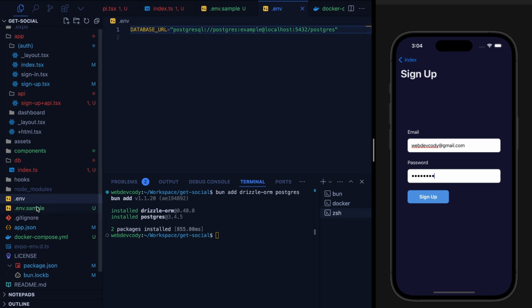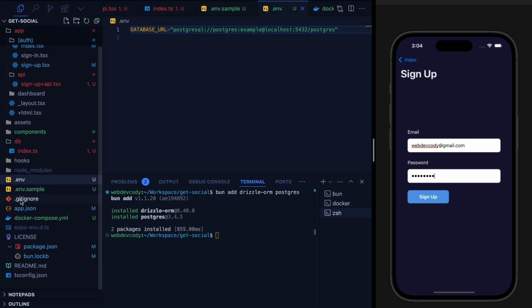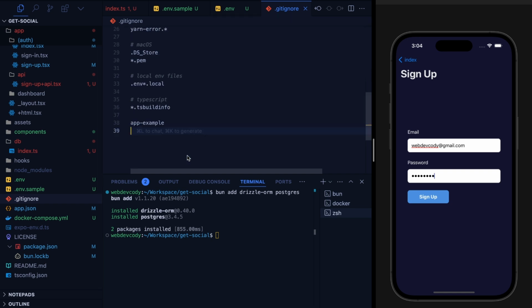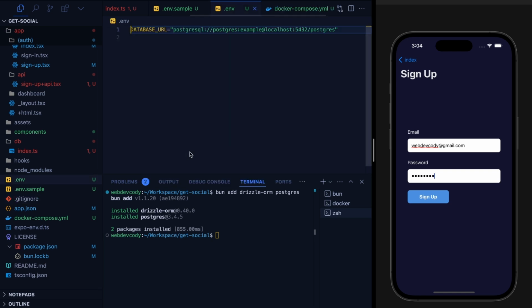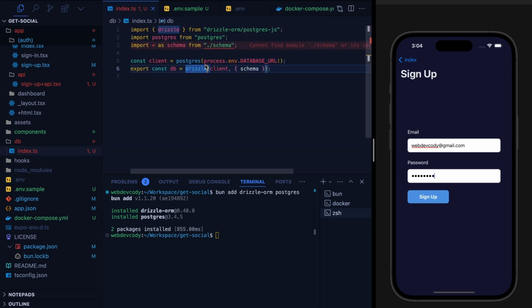Okay, and one of them is going to be just an example so people can clone this project and know what to configure. The other one needs to be hidden. So in the .gitignore, let's add in that .env so it's no longer going to be committed to our code base. The reason we're doing this is because we want this to be able to find the database that's running locally on our machine, and then it should be able to connect to it.